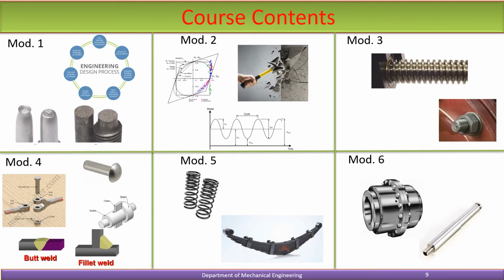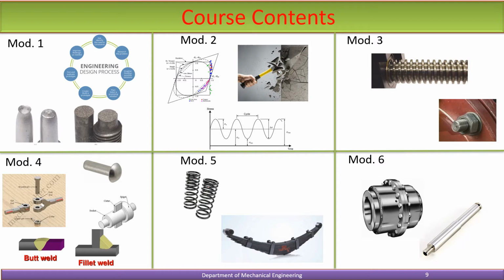Coming to the Kerala Technological University Design of Machine Elements syllabus, the first module discusses the introduction, the fundamentals of designing procedures, and materials and their properties. The second module discusses the theories of failure and shock and impact loads, the third module discusses threaded joints and bolted joints, and the fourth module discusses design of riveted joints, cotter and knuckle joints, and design of welded joints. The fifth module discusses springs and leaf springs, and the last module discusses shafting and design of couplings.